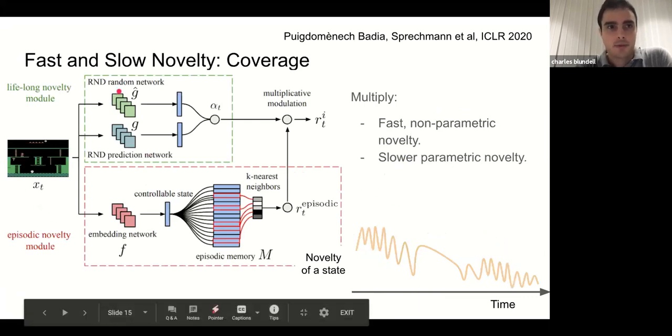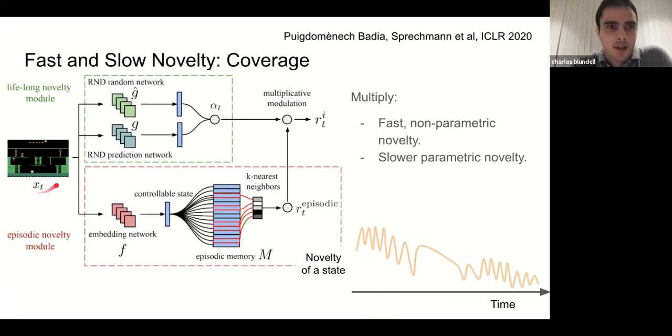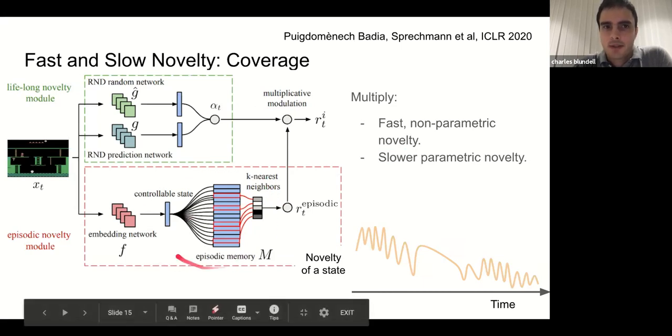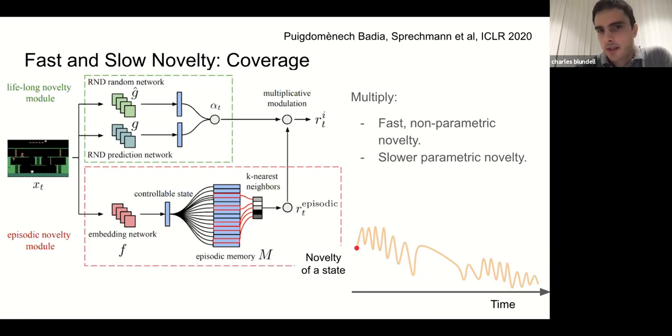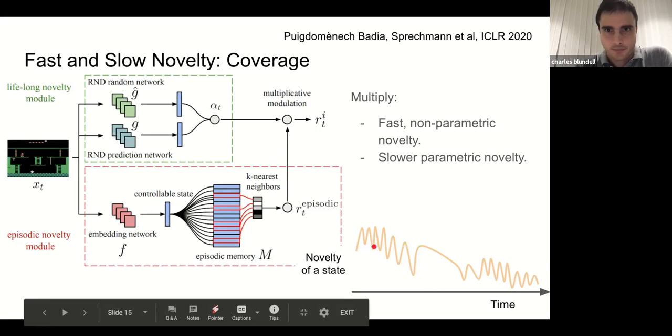So this is the whole reward intrinsic generation system. We take in our observation, which would be like a screen from Atari. We're going to feed it through an RND network, which will produce an alpha_t, which will be a long-term novelty signal. And this will down-modulate the novelty signal that's fluctuating quite a lot, coming from this episodic novelty part of the system. So the bottom part will change very rapidly because we just add in new states as we see them. The top part will change very slowly because it's trained by gradient descent. And so the idea is if we think about the novelty of a single individual state, it will start high, and then through an episode, it will go up and down, up and down, up and down, but gradually over time, it will decay. And of course, what's interesting is what the novelty of this state is relative to all the other states, because all the other states will have different things going on depending on how frequently they've been visited or not.